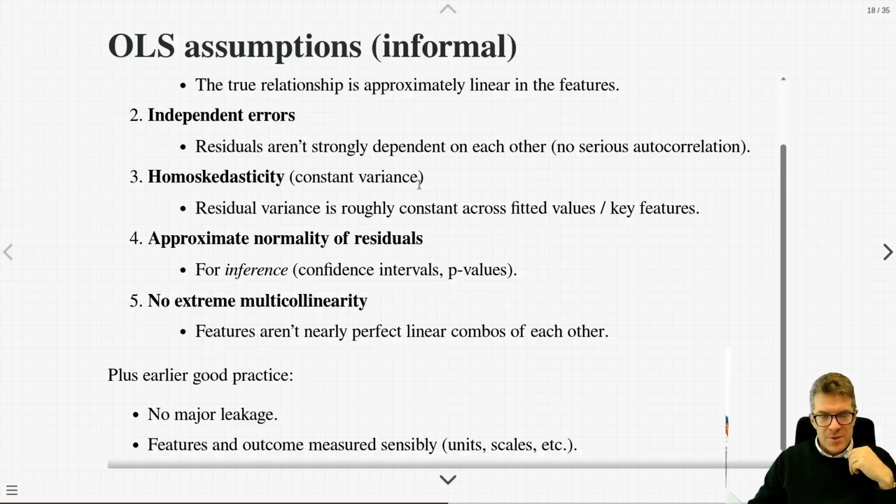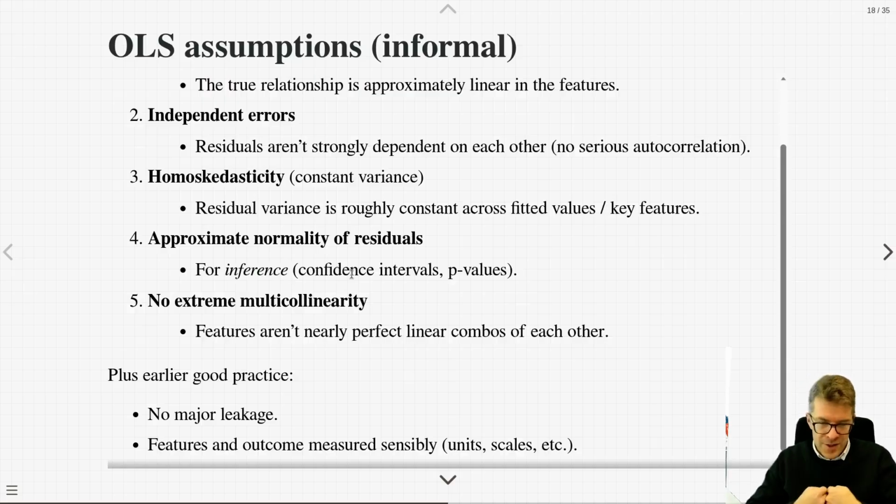Homoscedasticity refers to constant variance. In some situations, variance can change over an interval or over time. Here the residual variance is basically constant across all of the possible fitted values that you have. Again, you want to see that the distribution over all of the residuals is essentially normal. This is going to be helpful for you to do inference later on, which is what we want to do.